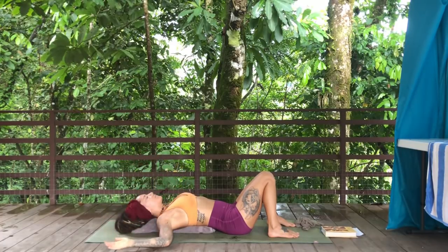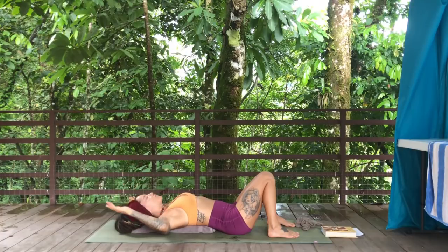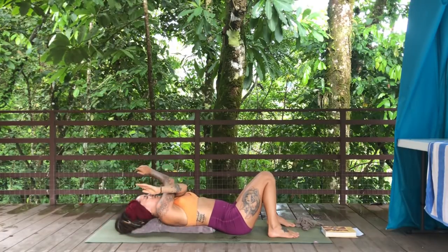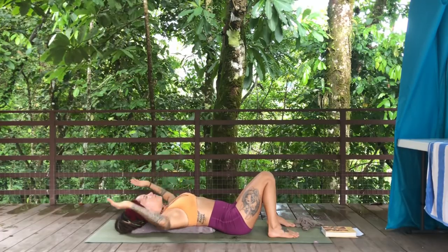them back up. Inhale to lift, maybe they start to cross a little bit more. Exhale to open. Inhale, lift, cross. Exhale, open, cactus. Keep going at your own pace, rotating back and forth, one elbow over the other.